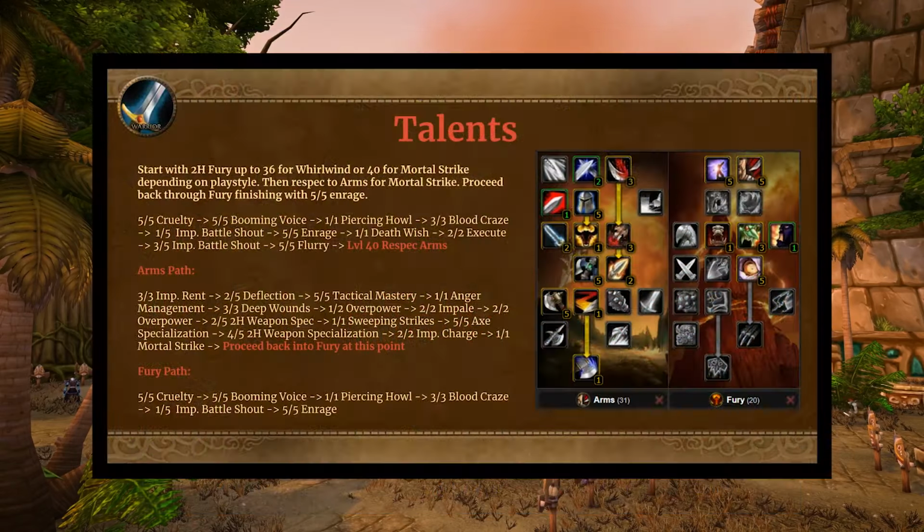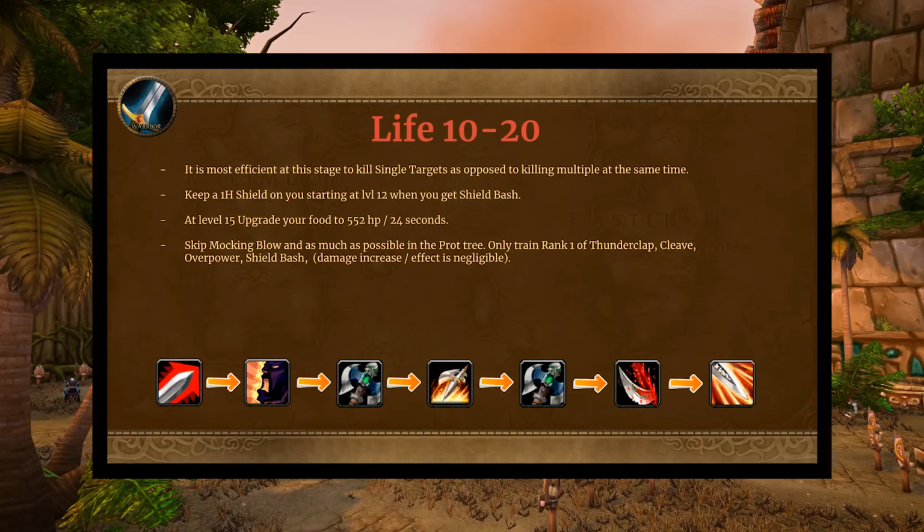Alright, so now we talked about talents for a little bit. We're going to talk about life pre-level 20, 10 to 20. So at this stage, you're still very much a single target type of playstyle. You don't really have the tools to handle multiple targets at once, and even if you try to engage multiple targets, you're not going to be killing them that efficiently. So just killing one at a time is going to be your best bet.